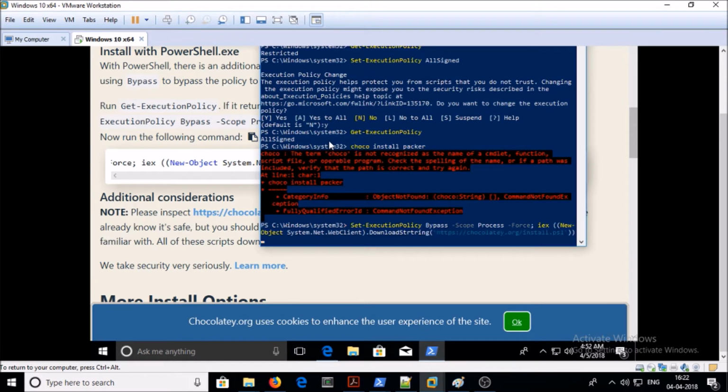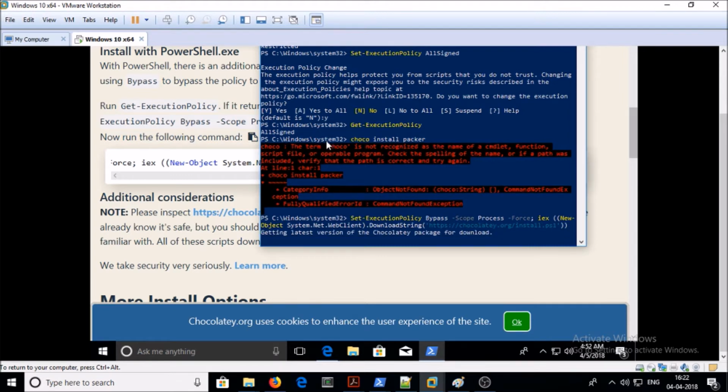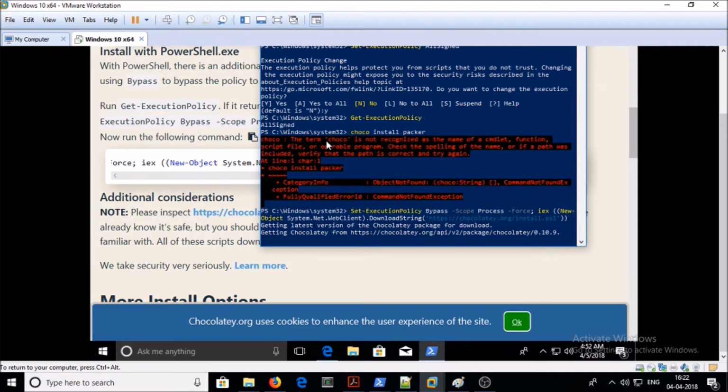Okay, so download string. So currently we are installing the Chocolatey components on the Windows 10 machine, and after that we are going to install and configure packages via Chocolatey tools. So currently it is downloading the Chocolatey software and installing it on your Windows machine. So let's wait for it to complete.